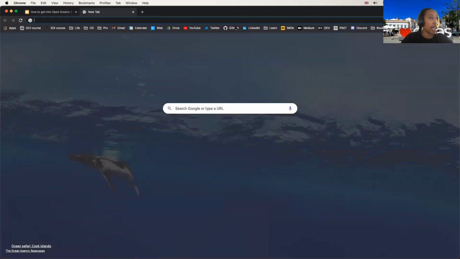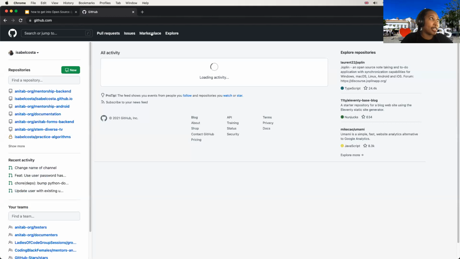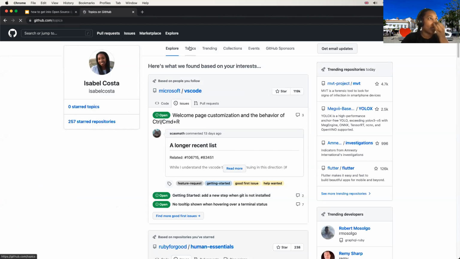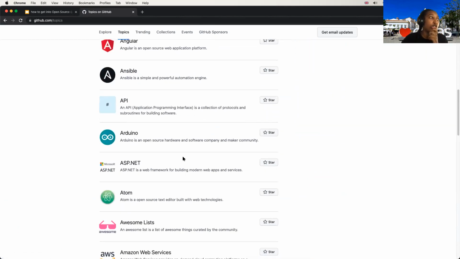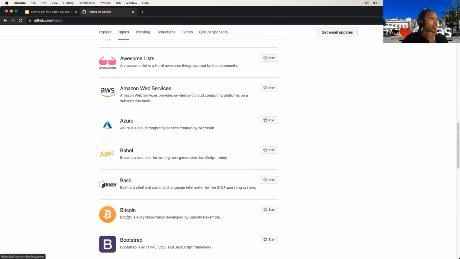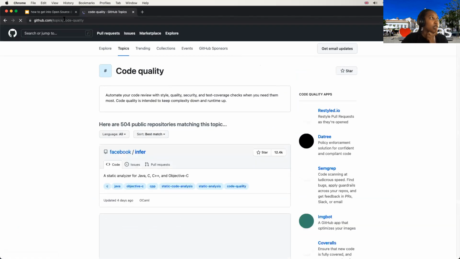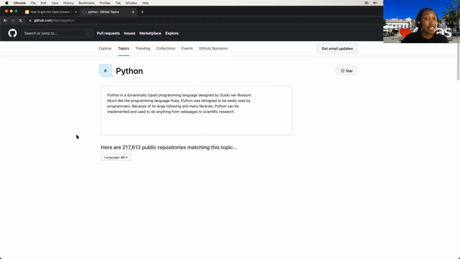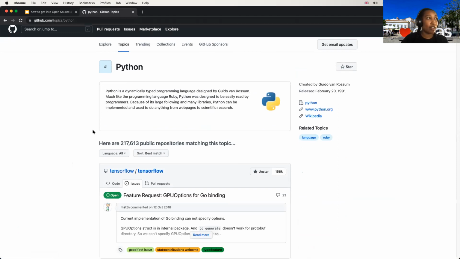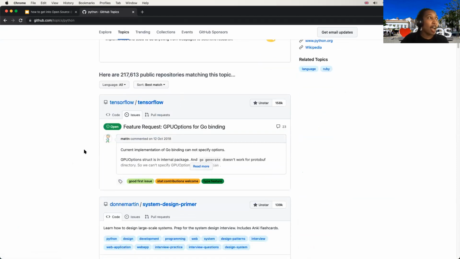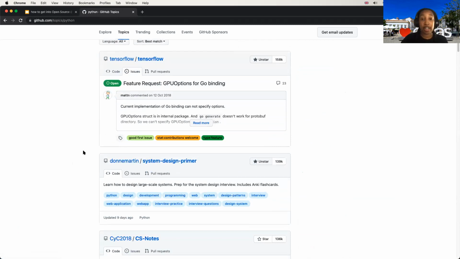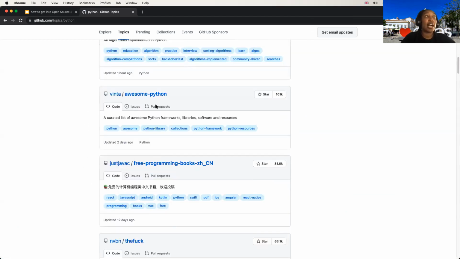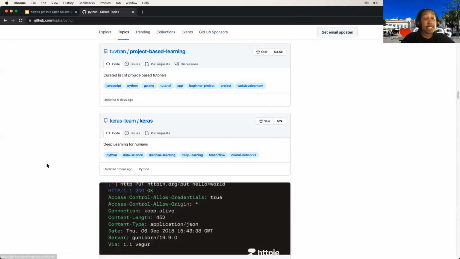But I also mentioned, and I think Ellen also said this, it's explore. I know that I can search by topic. Imagine if you want to contribute to something that has a topic of Python. Let's put here Python and find Python projects. Now, there are different types of projects out there. There are some very intimidating ones, for example TensorFlow. I'm not even going to look at it. You can find the smallest and the biggest projects there. This is a way for you to find projects that have the tag Python.